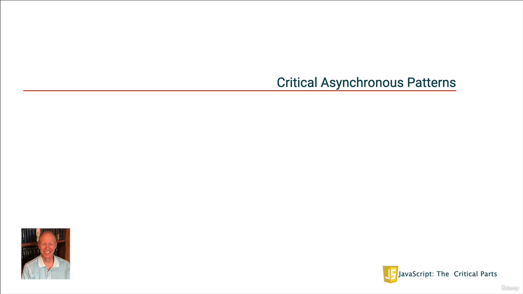Now, we have already covered some critical topics that apply to asynchronous coding in JavaScript. We have introduced asynchronous coding and the role of the event loop. If you need to review that topic, please do so before continuing in this section. We also spent a couple of topics on callbacks in the critical fundamentals, the tricky part section. Callbacks are a fundamental pattern for asynchronous coding in JavaScript, so make sure to review that if needed as well. The patterns we'll be focusing on in this section are promises, and then the async await pattern.